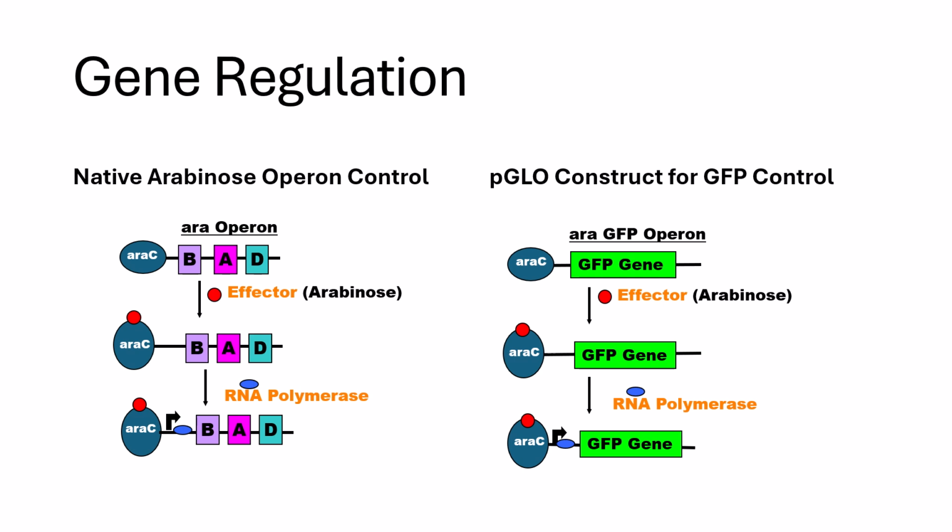And when the effector, when the inducer, arabinose, binds to it, you see it tips vertically. And now you create more space between the AraC protein and the genes to be expressed, and this creates opportunity for RNA polymerase to bind. AraC actually upregulates the binding of RNA polymerase, so we turn on the gene and we turn it on aggressively. So that makes sense in a native setting because now I'm going to make the machinery that I need to break down arabinose so I can use it for energy.